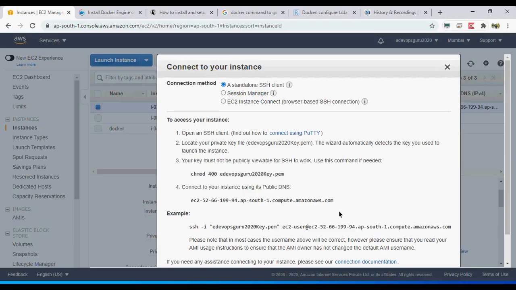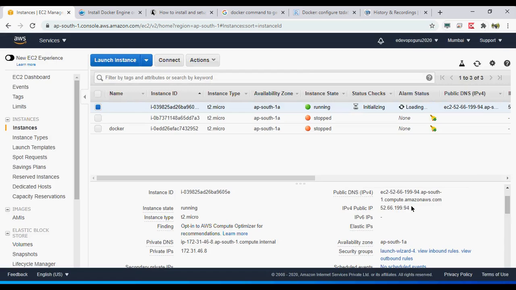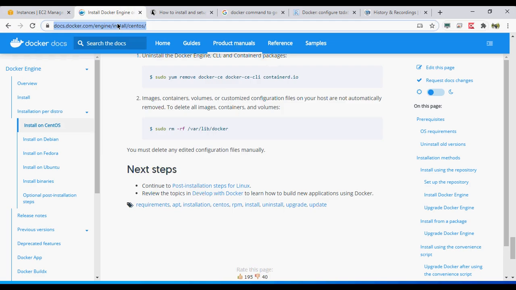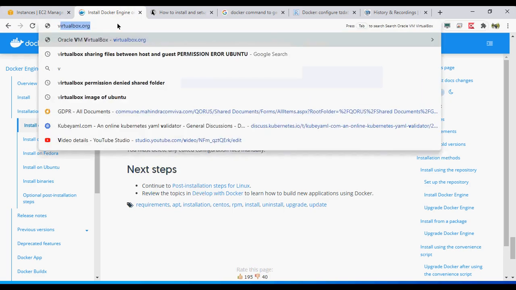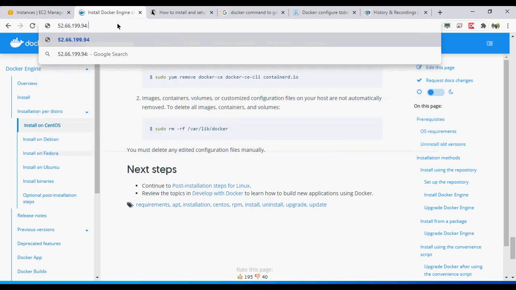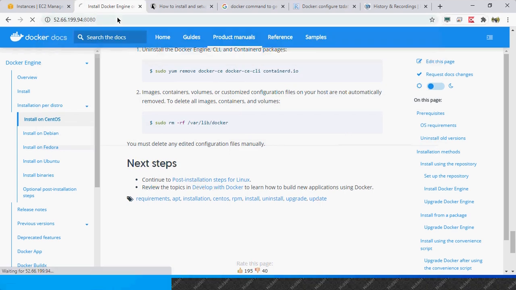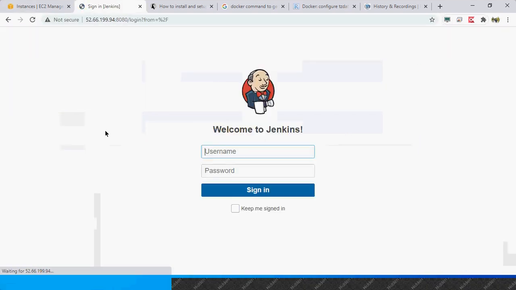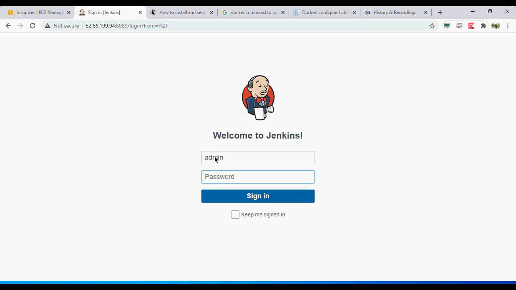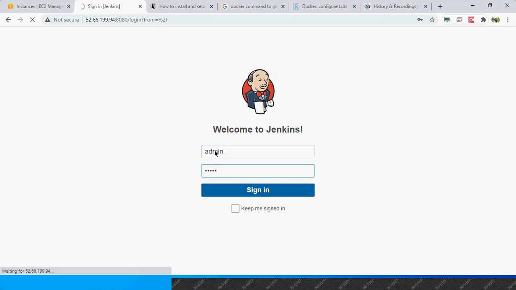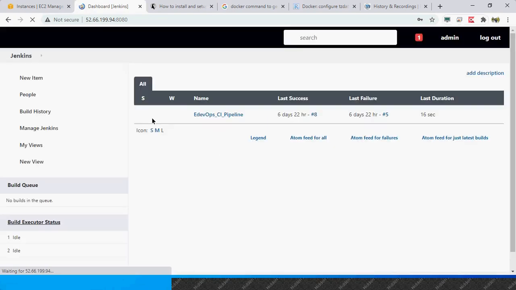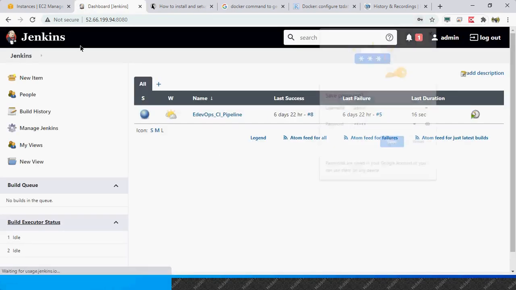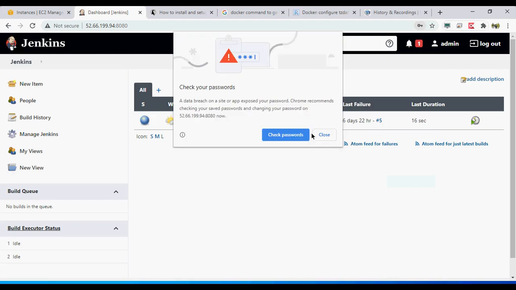Okay, let's see what is the public IP address. And then, so this is what we created last time.